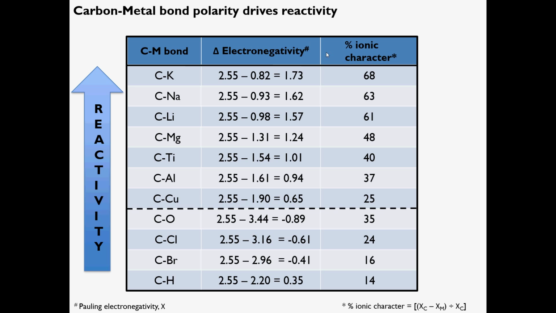We can assume that the percent ionic character is a reference for how reactive this carbon-metal bond will be. So for instance, at the top here, we can see that potassium-carbon and sodium-carbon bonds are very strongly ionic, almost entirely ionic. And that means they're very highly reactive, and they don't really have broad application or really any application in organic chemistry. They're very reactive, very difficult to handle, the main reason being the bond is so reactive. So we can call those primarily ionic compounds.